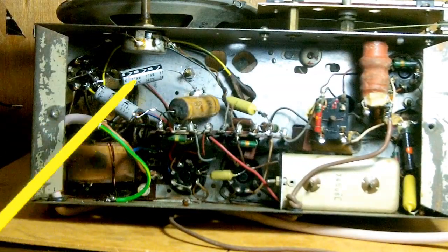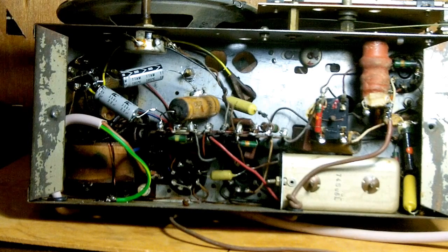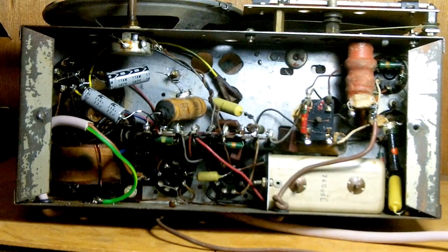That's why I like this particular radio — and I've got another one, an AWA — it's so easy to replace them. Some people go to the trouble of actually looking around for old NOS stock because they want to keep their electrolytic can capacitors on top of the chassis. I wouldn't even bother. One man I saw even pulls them apart and restuffs them with whatever you put in those things. I wouldn't go to that much trouble. Also, a lot of those electrolytic can capacitors contain PCBs — toxic materials — so that's another reason why I wouldn't even attempt to do that.